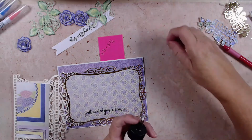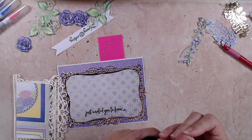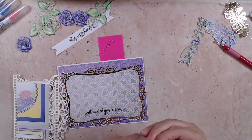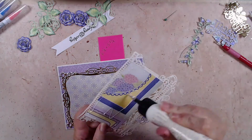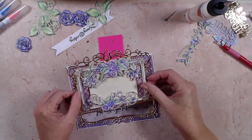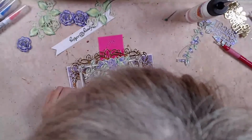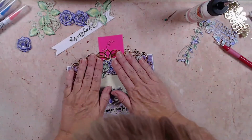And like I said, I am having glue issues today. Let's try to clean that out and see if... there we go. Okay. There we got it. So now that we've got that through, I'm just going to position this right in there so we've got that pretty crown. Okay.